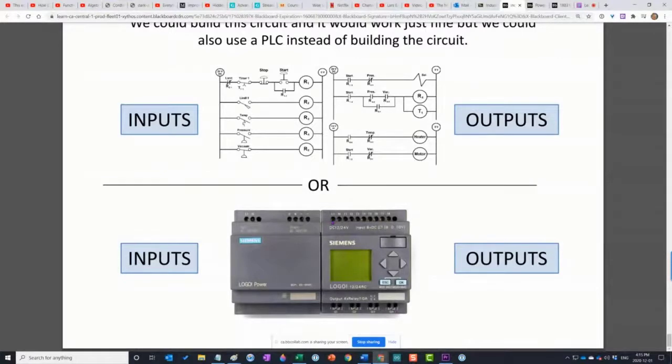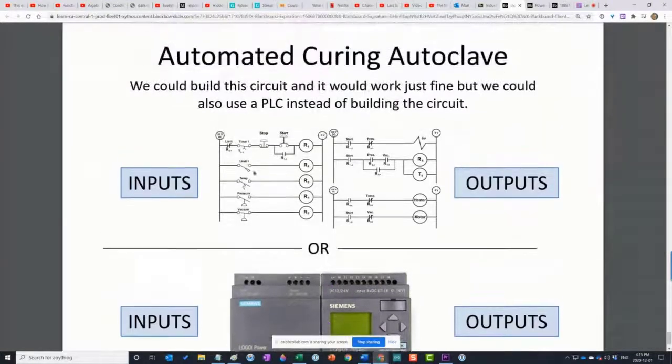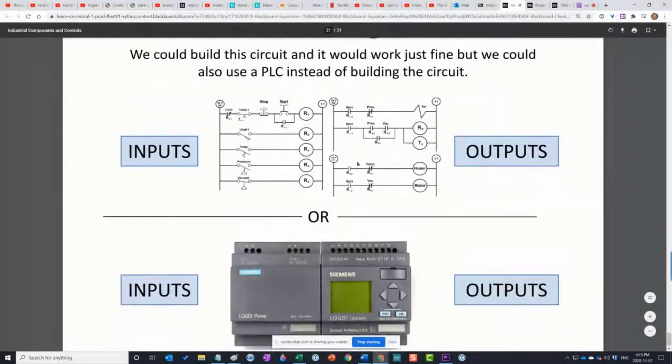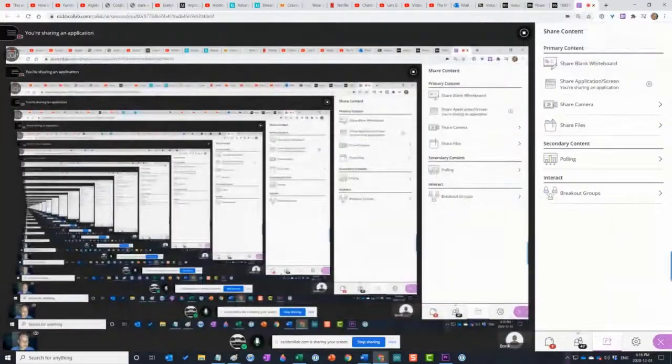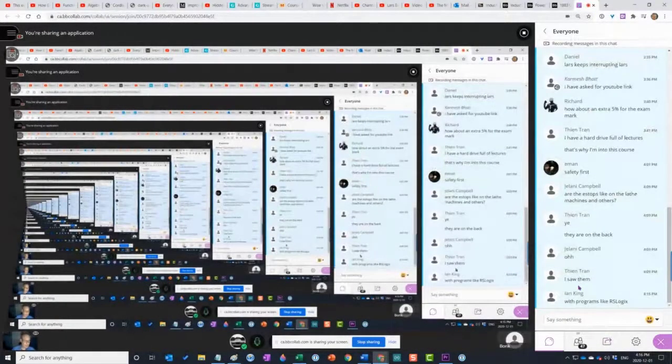And then what happens is that you program this ladder logic into this thing, and you actually program it in ladder logic diagram. This is a programming language that you program in here. You hook this thing up to a computer. This is software, and you program it. Now, this is a tiny little thing called a LOGO. It's a tiny little PLC, a programmable logic controller. I could build all of this with relays, or I could just hook up the inputs and the outputs to this thing, and I could program this logic into here. So pretty cool stuff that's going on here.